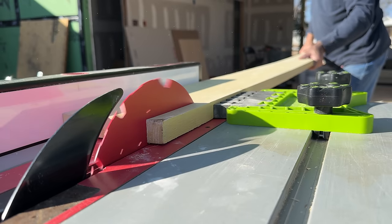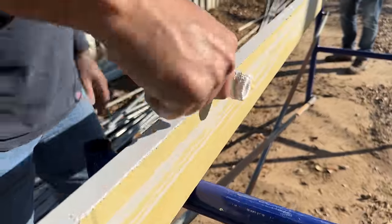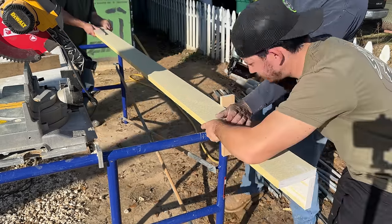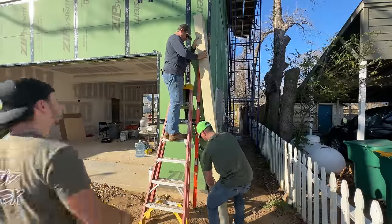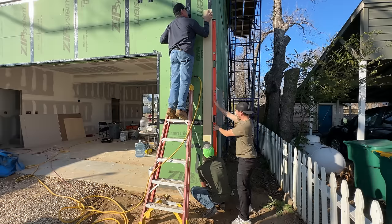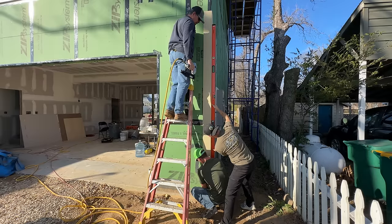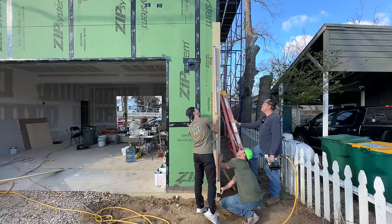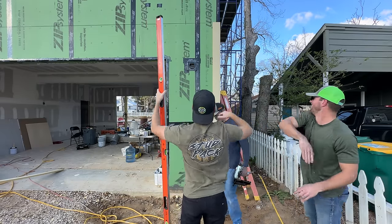You guys ready to put together a corner board? Let's do it. Let's go. Finally. Trim, let's go. Yeah, let's go, guys. That's awesome. That's great. So sick.